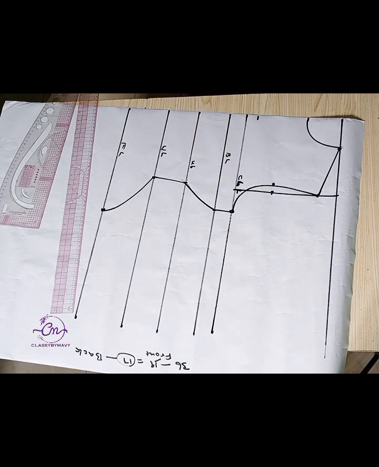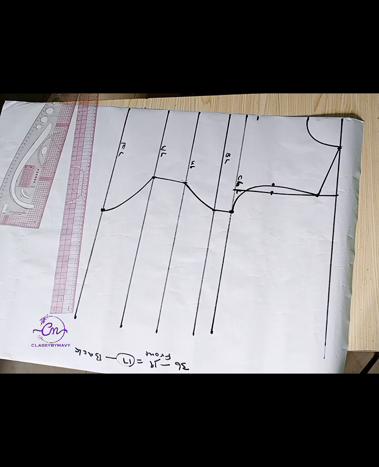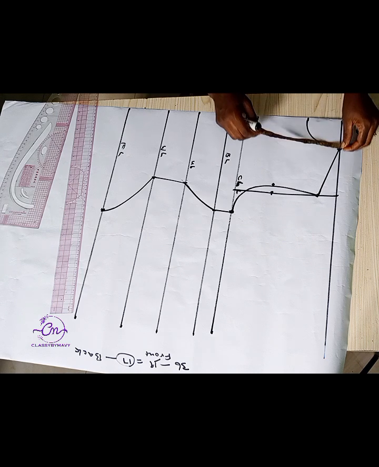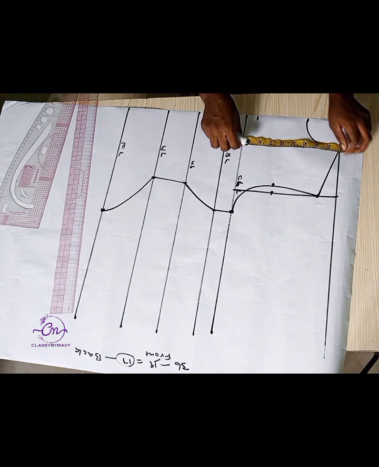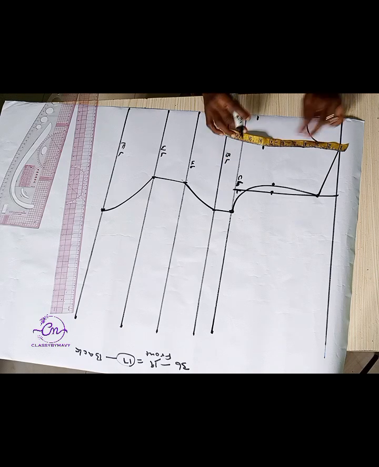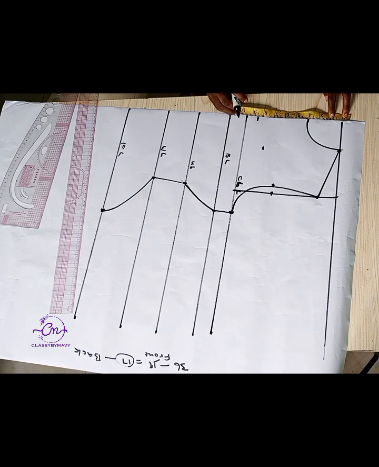This is the front pattern, as you know. Now, having gotten to this point, our basic bodice is ready, okay, with all the extra features we need for this corset. So let's input our other measurements that we need for the corset. First, I want to input my shoulder to overbust. Shoulder to overbust is 6.5.